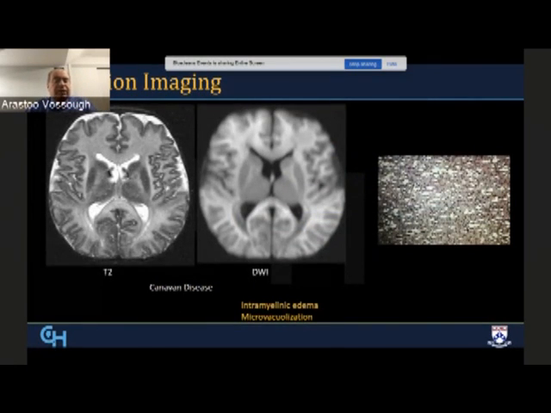This is an example of a patient with Canavan disease, a patient with a large head and very extensive involvement of much of the white matter. In this case, we had restricted diffusion as well. I'm not showing the ADC map, but trust me, there was restricted diffusion. And this is the microvacuolization that you might see in Canavan's disease as well. As opposed to, let's say, ischemic stroke or HIE, where there is a relatively well-defined and short period of diffusion restriction that then pseudonormalizes and then normalizes, these can go on for quite some time in these patients, months, years, and they may go away.